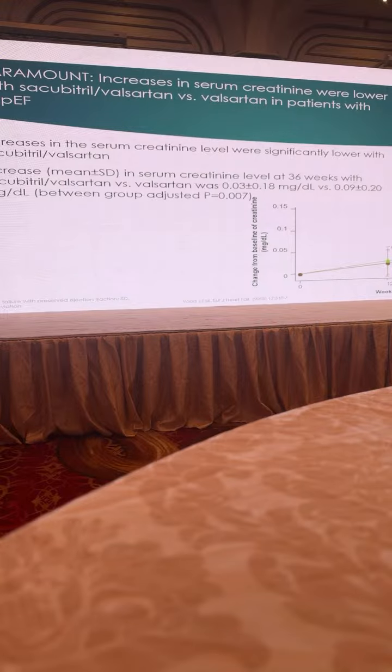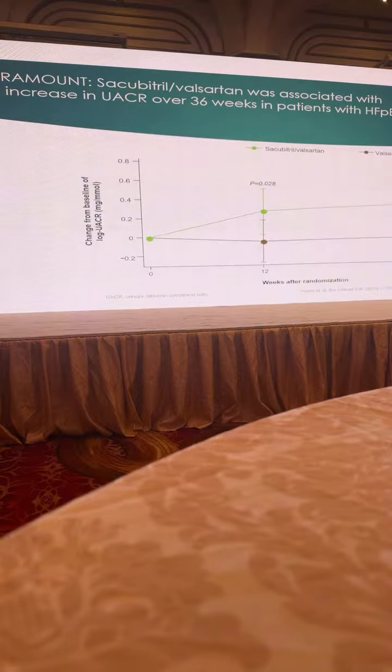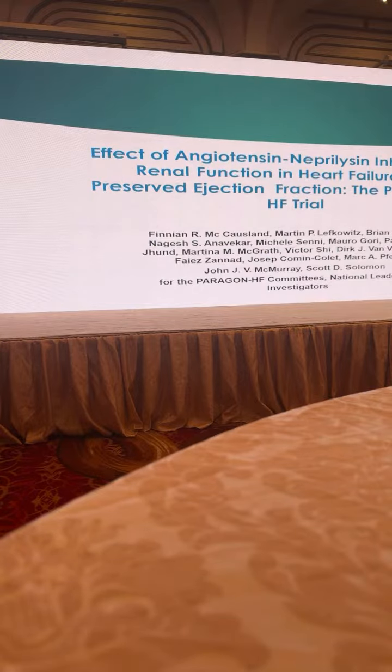See how ARNI acts in CKD patients, and this patient is mildly reduced or mid-range. Lastly here, UACR. I think this is a very important prognostic point of view for nephrologists. They like it. They like it. You can see here the difference between both of them, sacubitril/valsartan and valsartan. So I need cardiologists to know what you mean by PARAMOUNT trial, in order to add a lot to our service. PARAGON is mentioned very nicely by our colleagues.